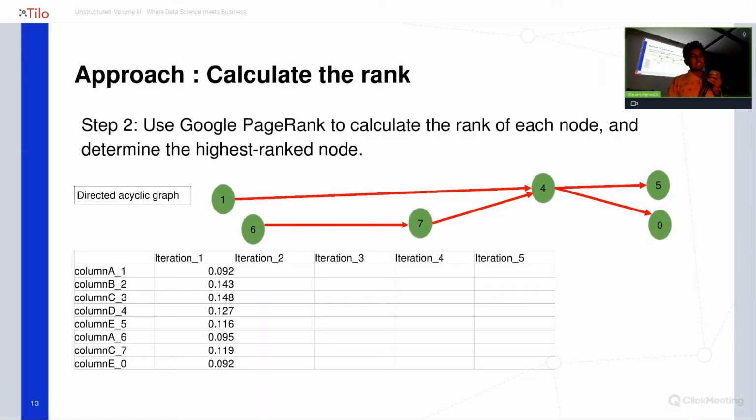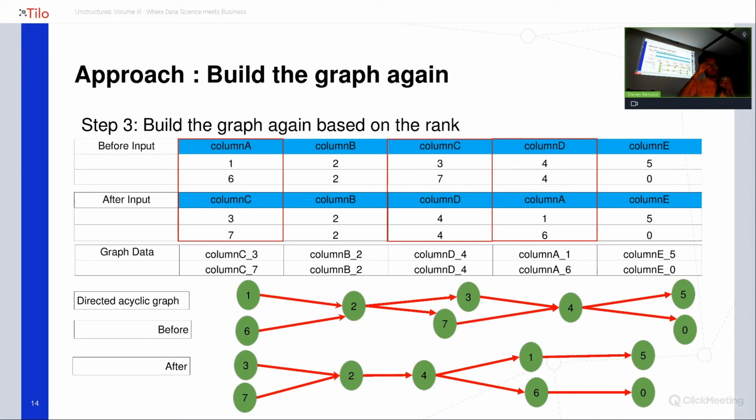This algorithm goes on as many times as the number of columns we have, and you have all the ranks with you. This is the first iteration, and then whoever we identify as first in the Google PageRank will become the first node for me, because in the graph, whoever is first is the parent or root node, and from there traffic goes, right? Because of animation, if you see, when we start with the default order, it is column A, B, C, D, but when we compute the first time, the order changes. Now it's C, B, D, A, and E.